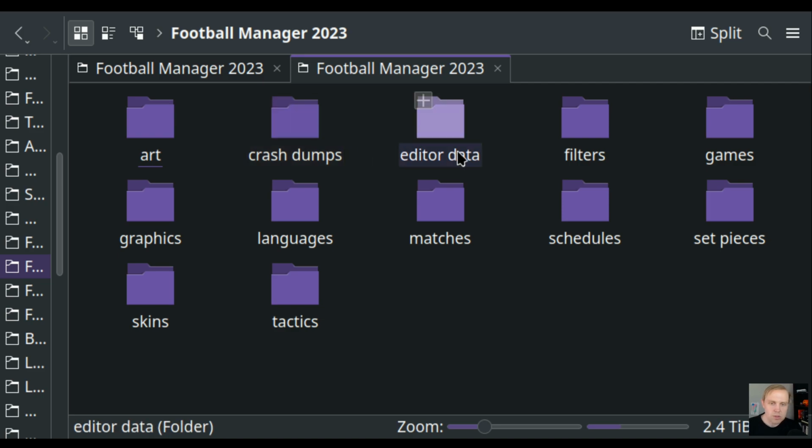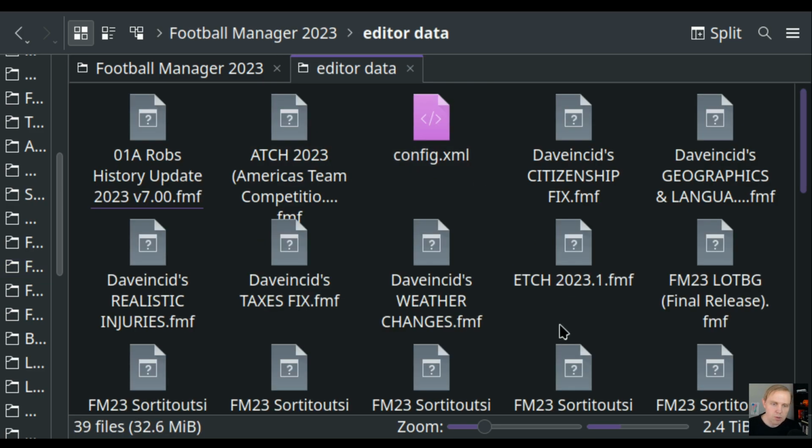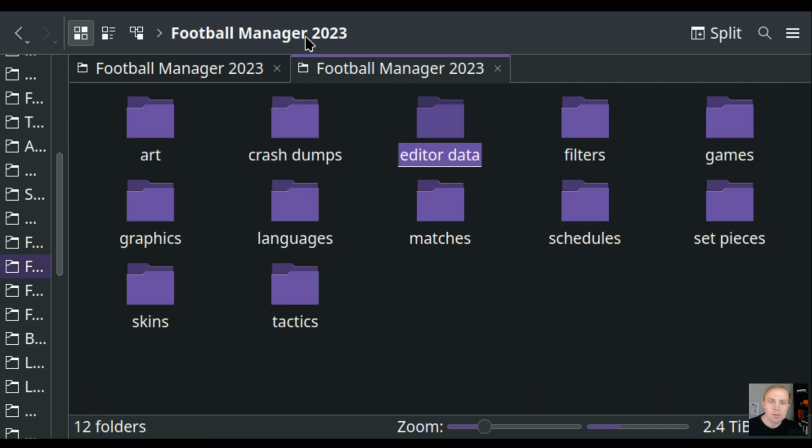This includes all sorts of fun stuff. Editor data, for example, is where you can download or even create your own editor data files, which allow you to modify the way Football Manager itself works. Maybe create a new league or remove other leagues or create new rules. Give yourself a super team. Make a certain team extraordinarily rich. Make a team really poor. Go into, I don't know, Ireland and give the teams a huge multi-billion-dollar television deal and see what happens, and so on and so forth. That's going to be in editor data.